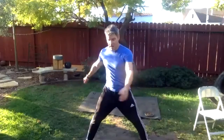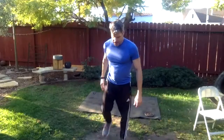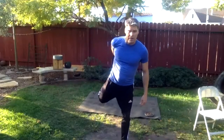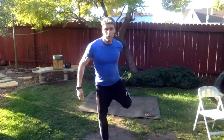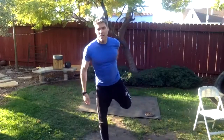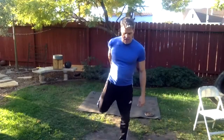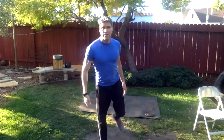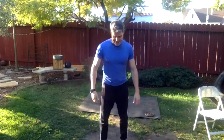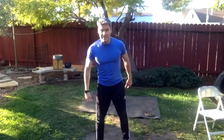If you don't do some form of easy movement after you've worked out, then guess what happens? Those metabolites can pool in the muscles and make you feel crappy. So what we want to do is keep the circulation going with some easy movement so that those metabolites get flushed out and so we feel strong and capable again, all right? Good.